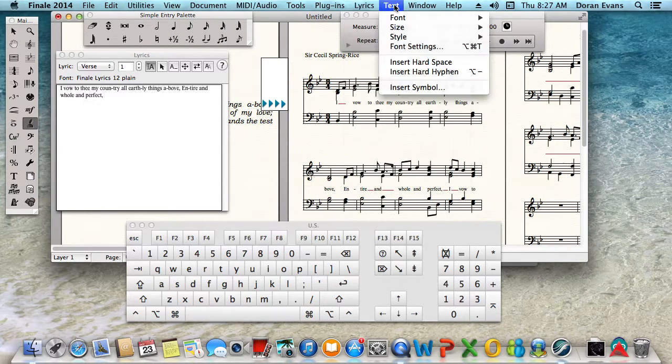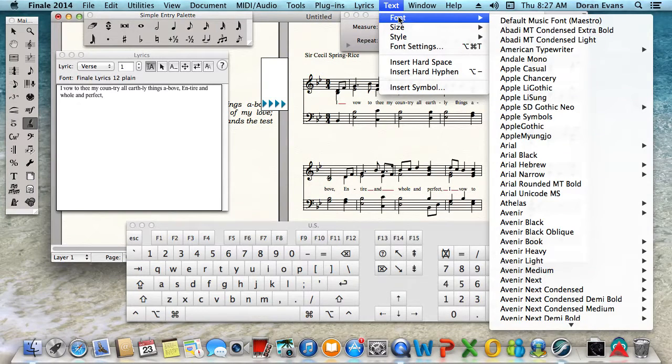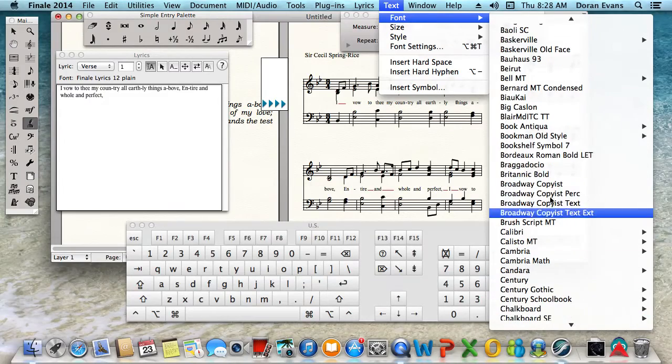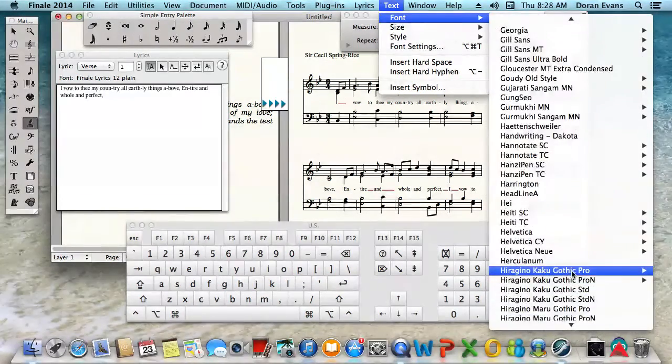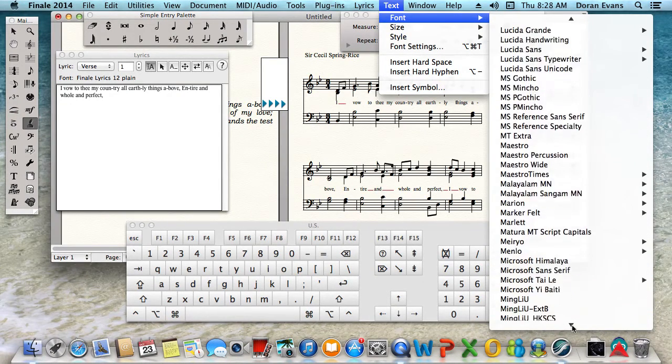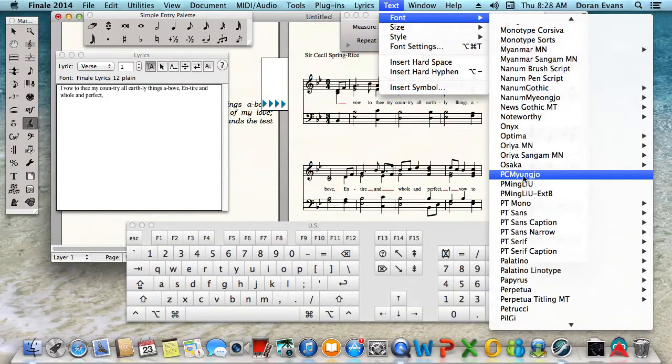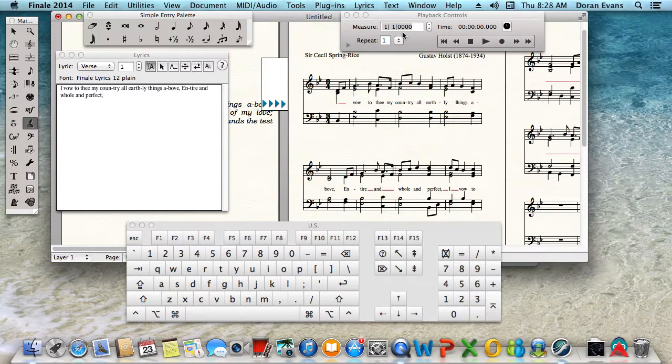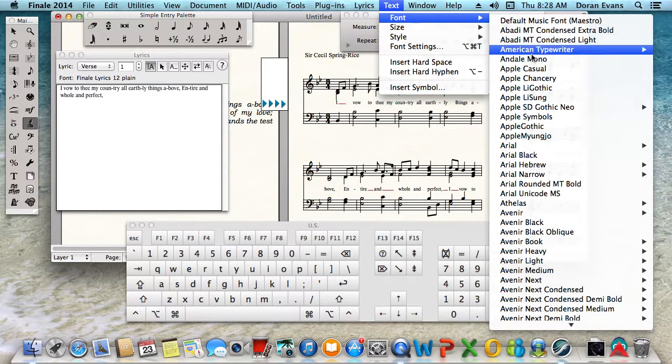Now, because lyric is an extension of text, it is possible for us to change the different fonts. Alright, so you can look through your font list, whatever fonts there are that you would have had, and select.